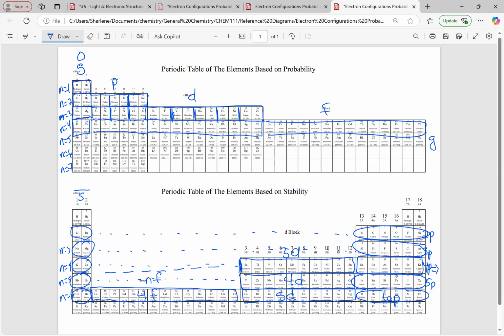And I'm going to put N because it will go with whatever shell you're interested in. And numerically, it would be 1, 2, 3, 4, 5, 6, 7. So you're going to go -3, -2, -1, 0, 1, 2, and 3. The D's would be 1, 2, 3, 4, and 5. So you'd say ND. But if you needed a number, it would be -2, -1, 0, 1, and 2.